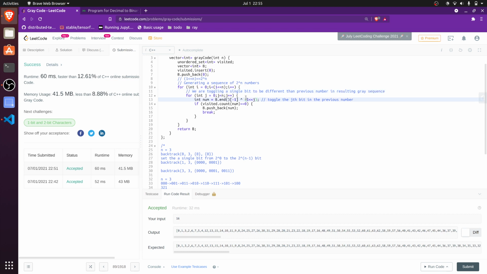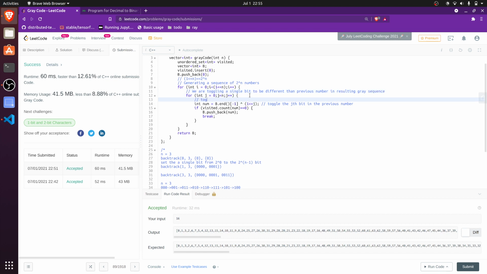And then here we are toggling the jth bit and checking if it has been used before. And then we return B.